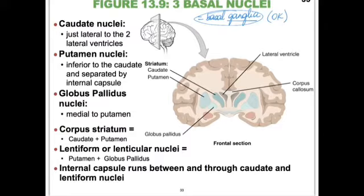Now, these basal nuclei, let's first take a look at where they're located. So here we're looking at, once again, a frontal or coronal section of the brain. We've looked at this before. So here's one hemisphere, and here's another hemisphere. So this right here is your longitudinal fissure, right? And we have our cerebral cortex here, that's made up of gray matter. And here we have all of our white matter with all of those projection fibers, association fibers, and commissures. Now, deep within that white matter, you see these various shades of blue, right? And those are your basal nuclei. By the way, these reddish ones right here are going to be your amygdala nuclei.